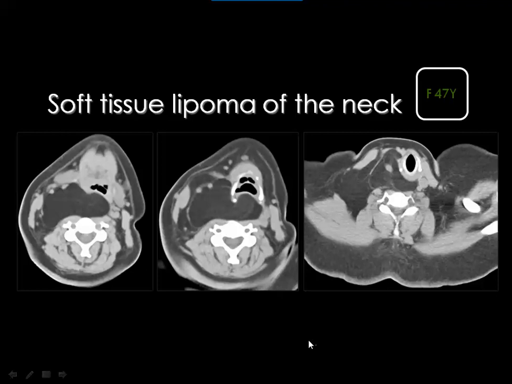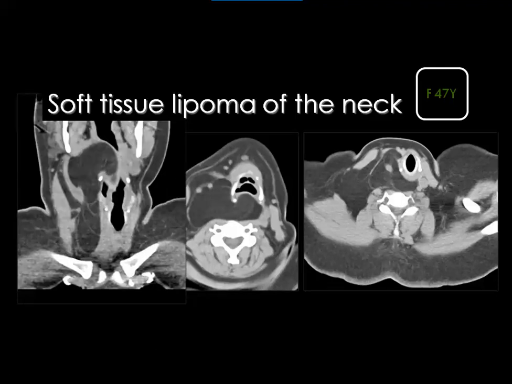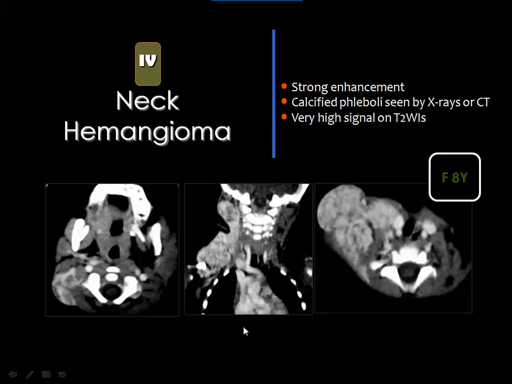You remember also, if the lipoma contains other soft tissues, then you may think of liposarcoma, which is rare in the head and neck. Coronal reconstructed images will show the craniocaudal extension of the tumor, and if there is an extension across the midline. Then hemangioma of the neck is also one of the known lesions. It can also occur in the orbit, it can occur in the parotid gland, it can occur in the neck. And hemangioma is a strongly enhancing vascular lesion.